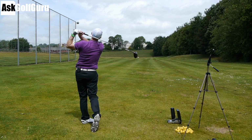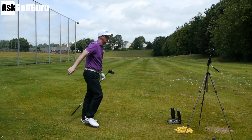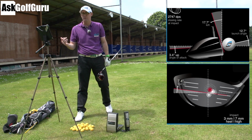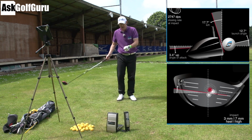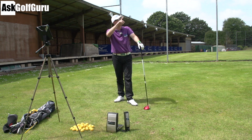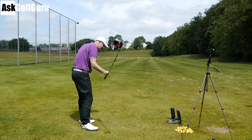Next time you're at the range, that's a nice drive. So that one there is coming again much more off the top of the face, hitting 3.4 up. I can only get those numbers if I tee that ball up nice and high. Next time you're at the range, try teeing the ball up high. If you're someone who skies it into the roof, there's a good chance you're hitting down at the ball.